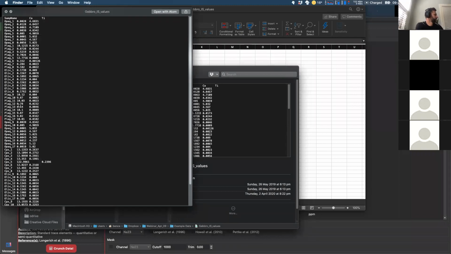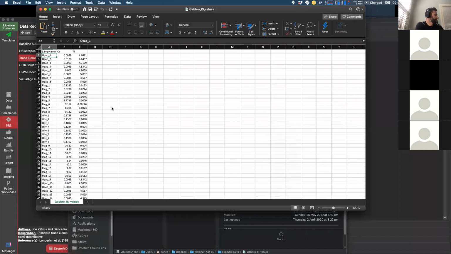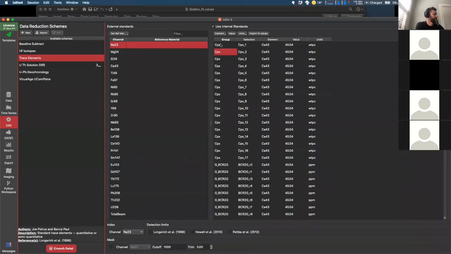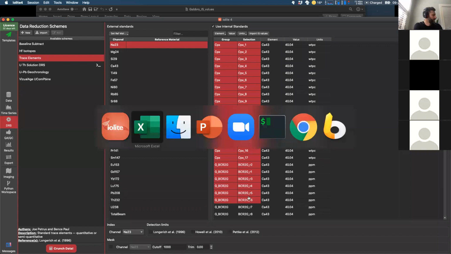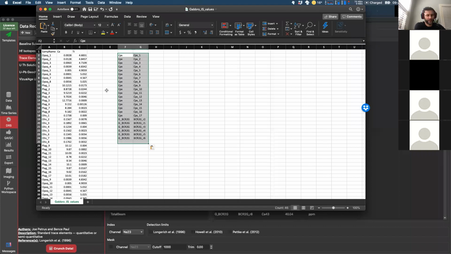So it just looks like this. And you can create one of those if you don't already have one by copying from this table. So you could just copy these out. So I've just selected them. I'm going to hit Control-C on Windows, Command-C on Mac, and I could then just paste those into Excel.